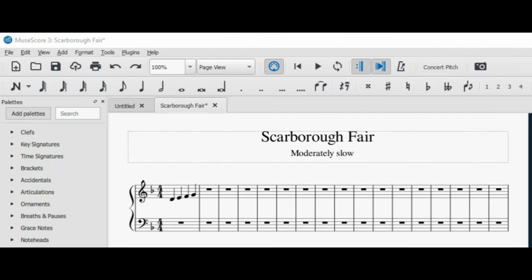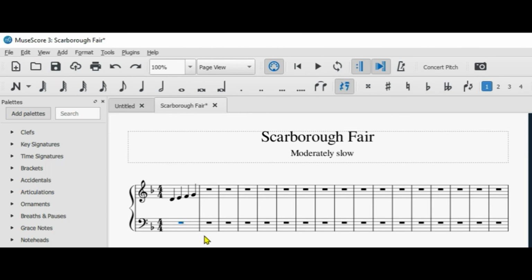If you're needing to add pedal markings to the score, and for instance in Scarborough Fair, the particular selection that a couple of my students are needing to notate from the textbook, there are these pedal markings that include these long lines underneath and then a little caret and then another really long line. The caret is where you would change the pedal, lift the pedal, then push it back down.